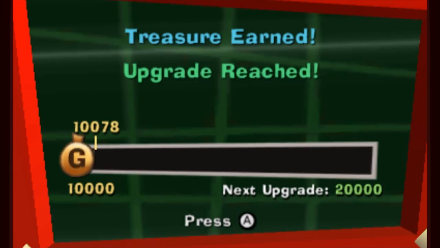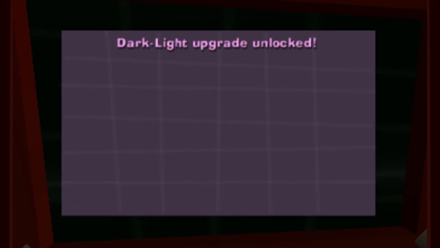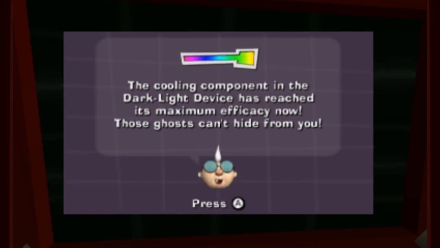We had 78 more coins than what we needed, so we have reached another level up. Got a level 3 darklight device now, so we have an even longer meter before it'll deplete, and I stole your thunder once again.